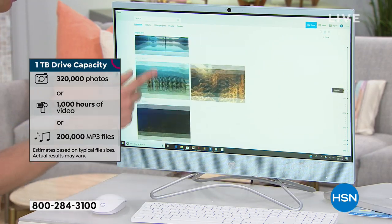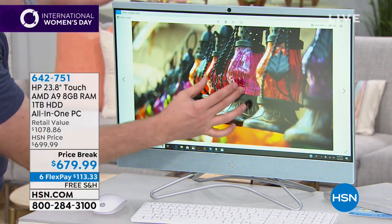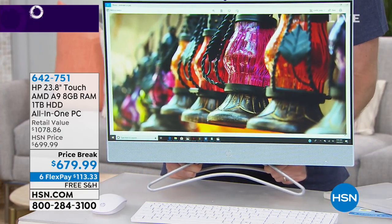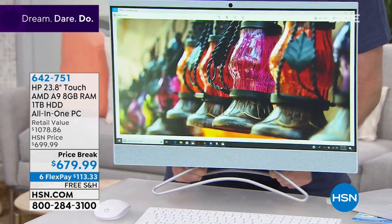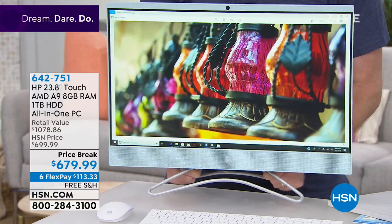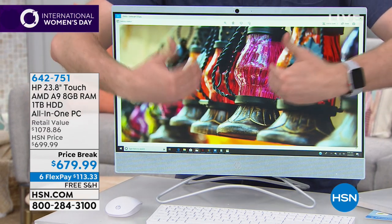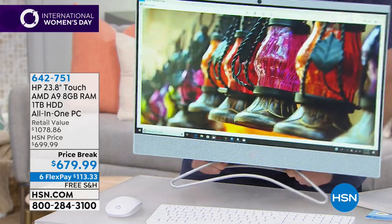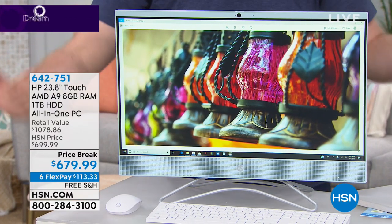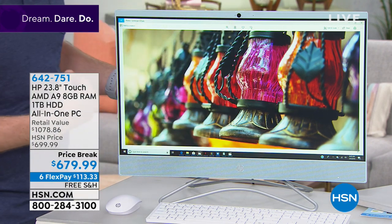I want to show you how beautiful the screen is. A lot of people think, oh, a screen's a screen. Well, not all screens are created equally. I'm going to pick this up and twist and turn this computer. Even though I've got about a dozen studio lights on me, you don't see that reflective glass. They have an anti-glare screen to make sure that you can see this from multiple angles. You're not going to have to sit right in front of it. You can turn from multiple angles and it has that super wide angle, so you can put this in any room.